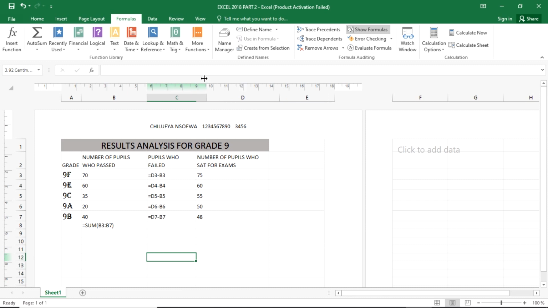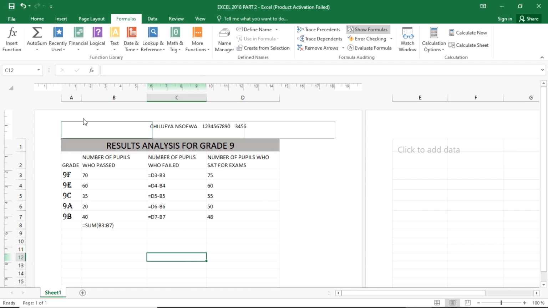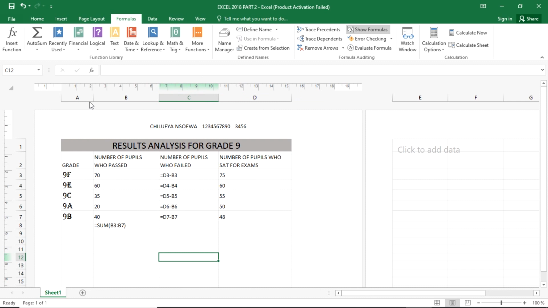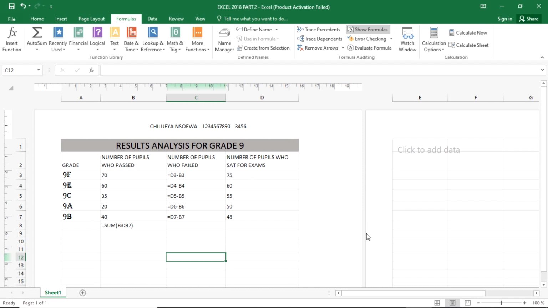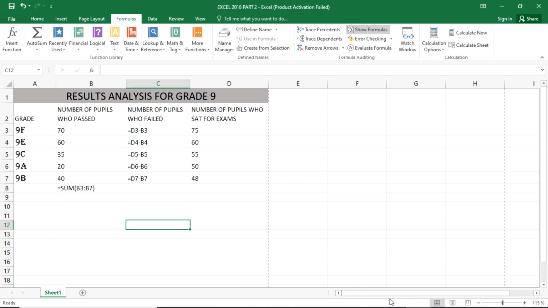I think this is enough. Let me just drag it one last time. Okay, we can go back to the normal view, and our worksheet has been created.